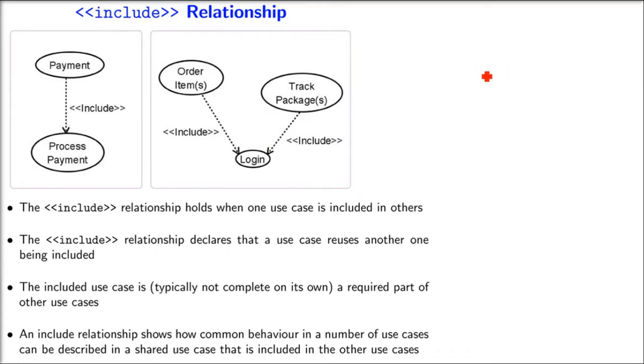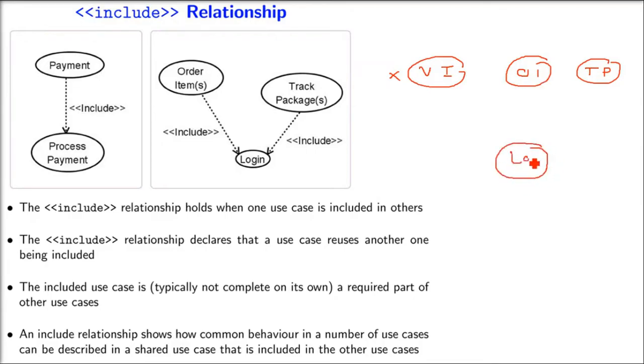You are going for shopping online. Now you view the item. Then what do you do? You liked it. Now you want to buy it. Then when you buy it, you want to track it. Where has the item reached? So for viewing an item, you don't need to log in. Even if you want to see, no login required. But when you are going to order, you need to log in. Without login, it is not possible to order the item.